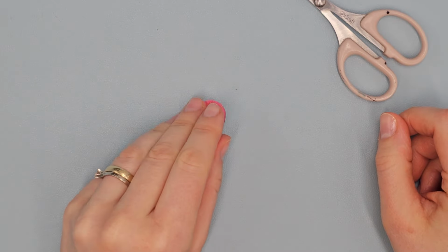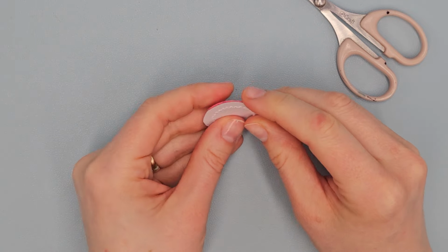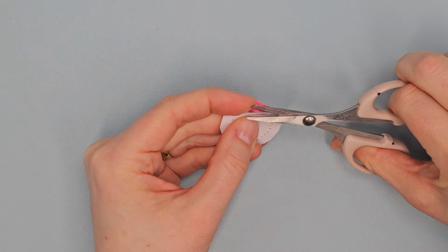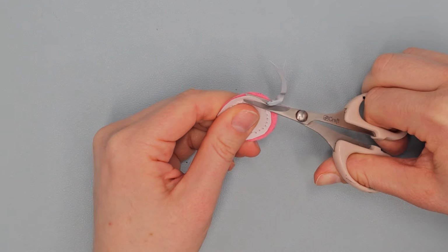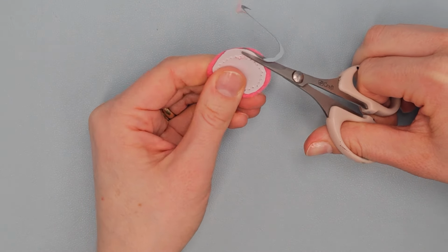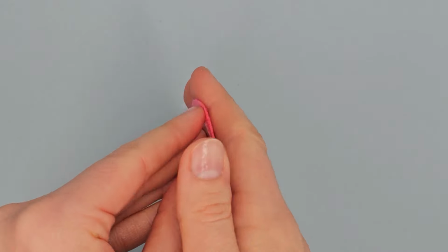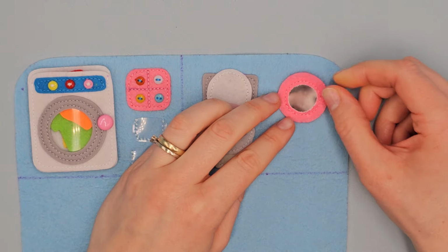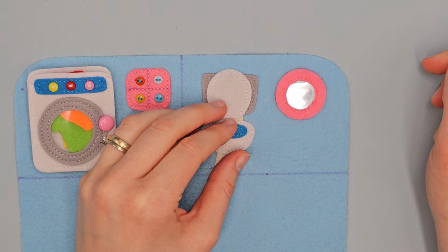Turn this element over and cut off excess mirror along the seam line. Place mirror on the right of the toilet and sew along the outer edge with pink thread.